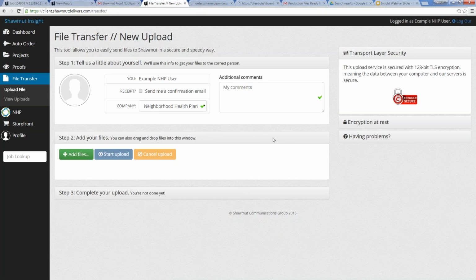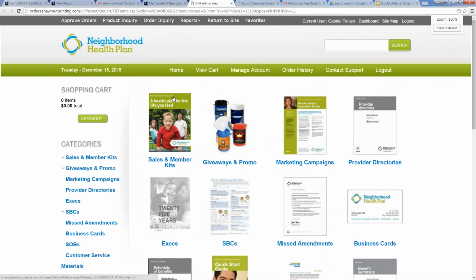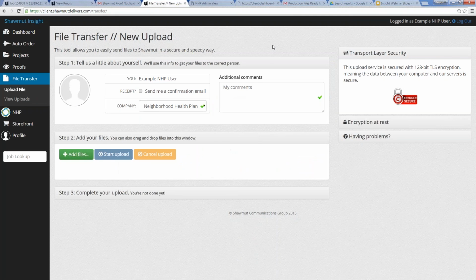So you might have an administrative view of the storefront. You might also have sales users and marketing users who see the view a little bit differently. So you can very easily have all those views available to you and click on them to instantly log you in. And here's what that would look like. This is an HP storefront. So the idea is that we want to tie in all of Shawmut's services into Insight, so you just log into this one place and have everything available to you.